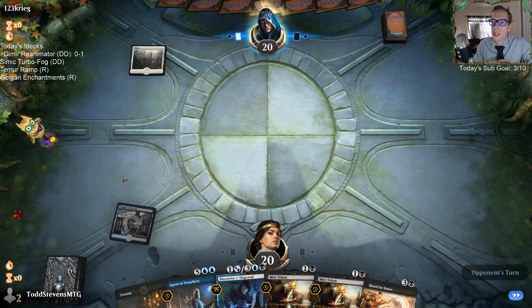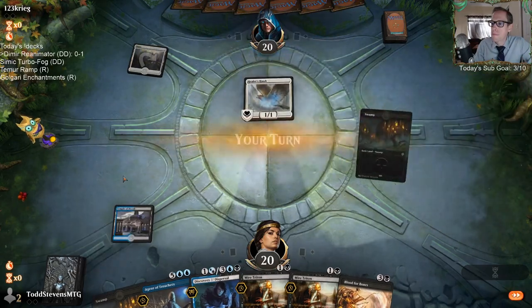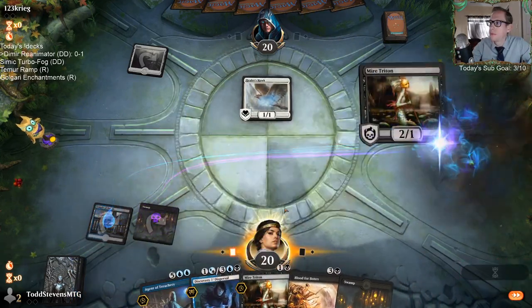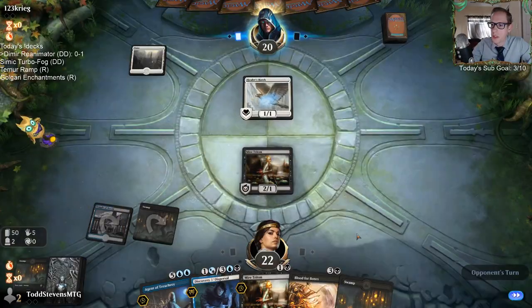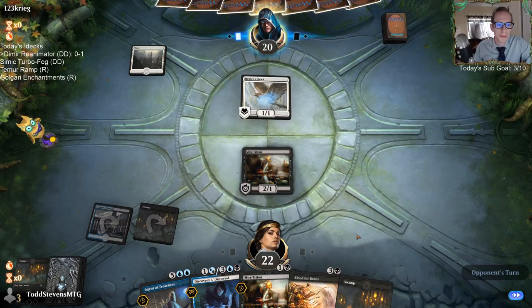I think I want to go Discovery turn 2 to look for lands. Okay, we know we have a land, so I'm going to go Mire Triton. There's some more lands.